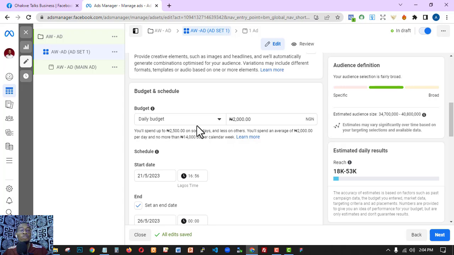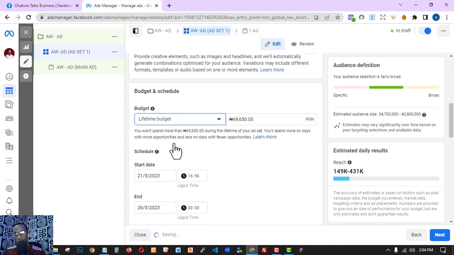You want to increase your ad budget to increase more reach. You can come back to the ad again and edit the budget. We have something we call lifetime budget. This is where you tell Facebook that in this campaign I'm running now, or this ad I'm running, how much I'm going to spend: 70,000 from this campaign. That means Facebook will start running this ad and will start charging you till this money exhausts on your budget.